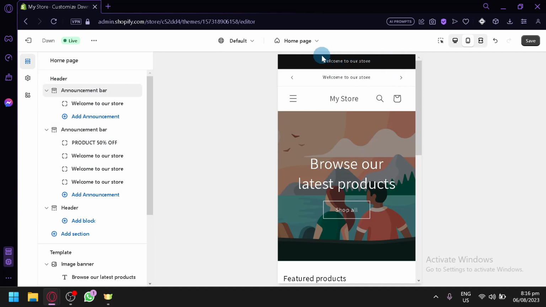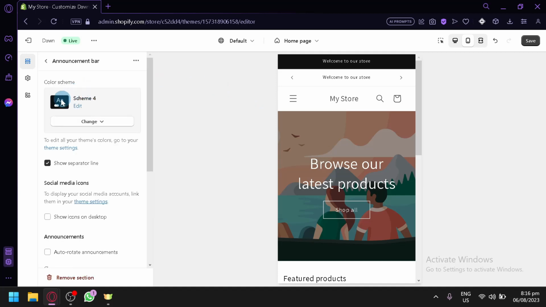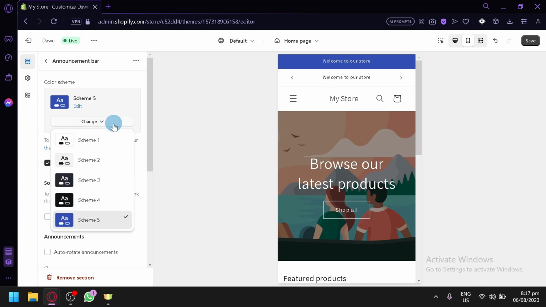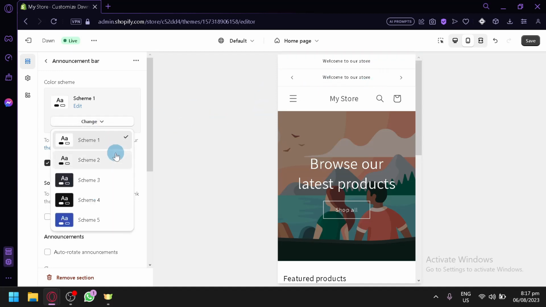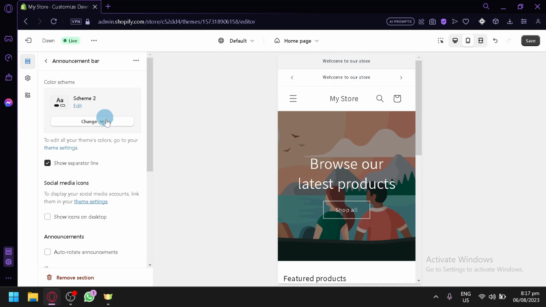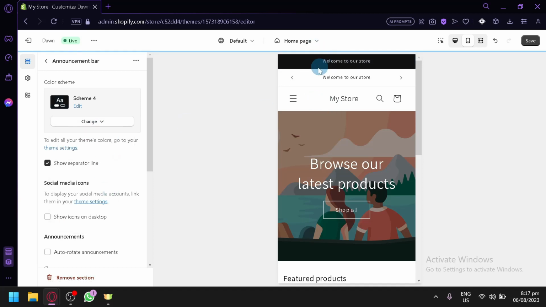You will be able to see it over here, as you can see. Then, as you can see, the difference also, this one's black and this one's white. Now, why are they two different colors? You could manipulate the color or extra settings about the announcement bar when you select this. As you can see, when I click this, there we go, you will be able to edit the color scheme. As you can see, the scheme right now is scheme 4. You could change this to any of the schemes that we have over here. Maybe 5, as you can see, it's going to turn blue. Or maybe the normal one, which is like that. And scheme number 2 has a grayish color. Then another color like that. And then the black and white color that we have earlier.